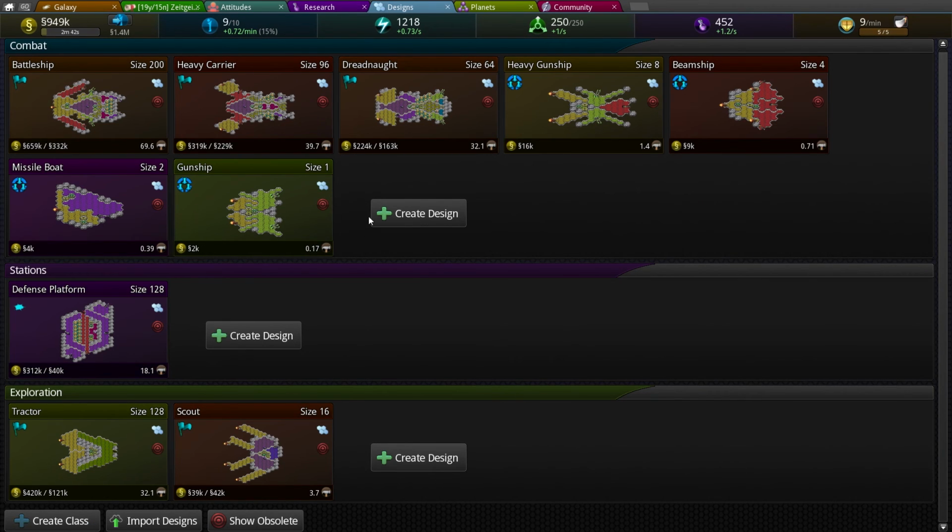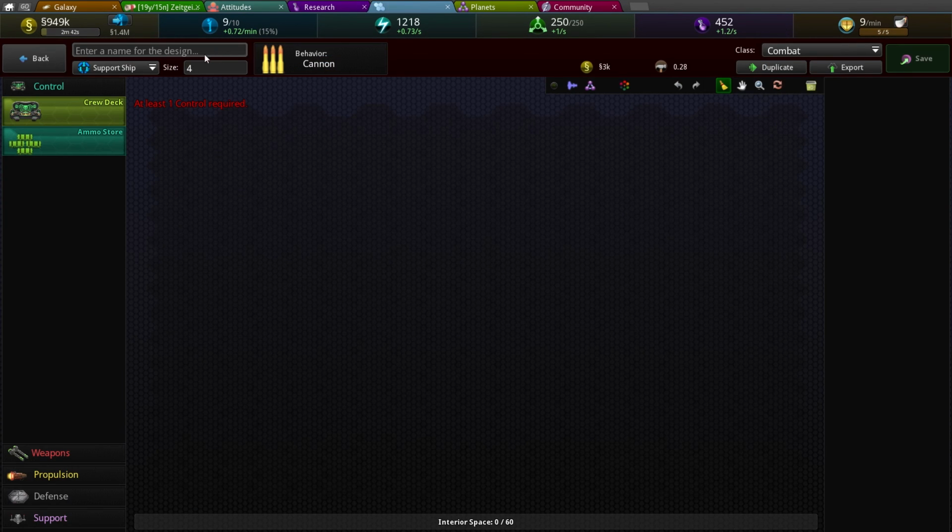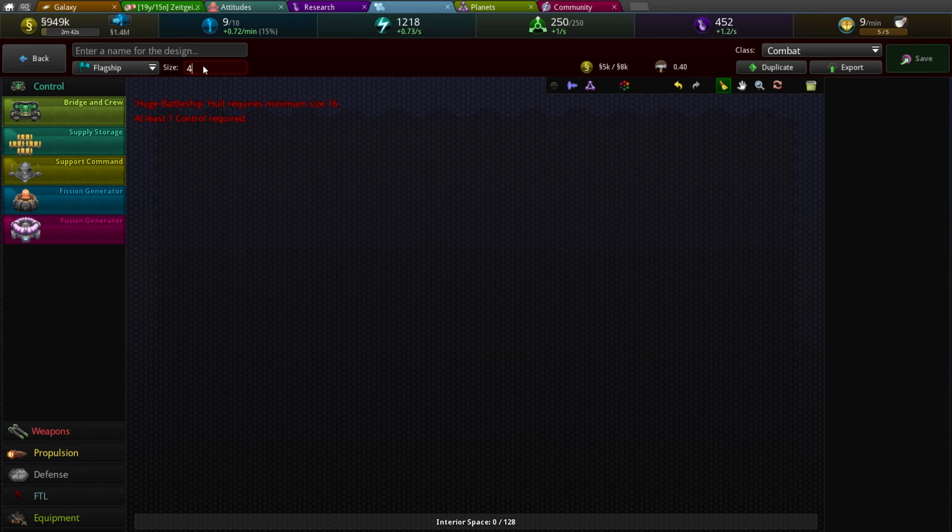Maybe we should try to design our own ship. So let's create a design, and it will be a flagship. It will be a very, very big ship. It is going to cost a lot to make and maintain. So let's do a 350 size one.